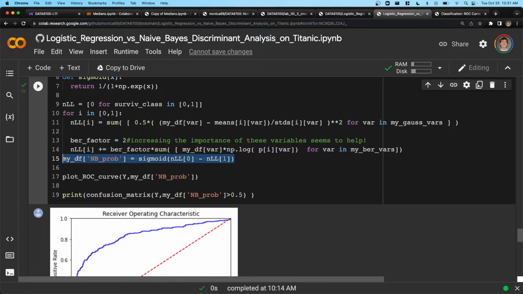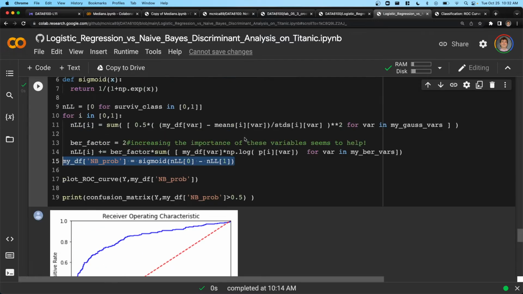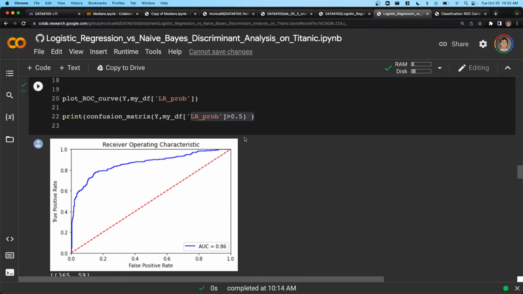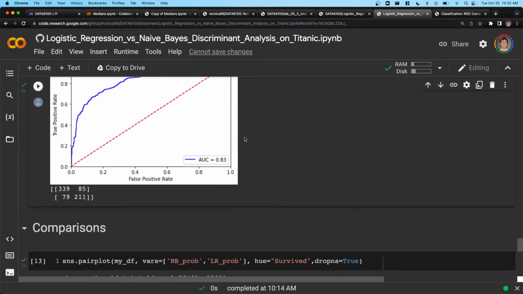And just like before, you can make a ROC curve for this that tells you the trade-off between true positives and false positives, according to whether you labeled people as having died and they didn't die, or vice versa. And you get a curve that looks almost the same, so you get almost the same answer as before. This was what it was before. This one is a little bit better. The area under the curve is 0.86, and here the area under the curve is 0.83.